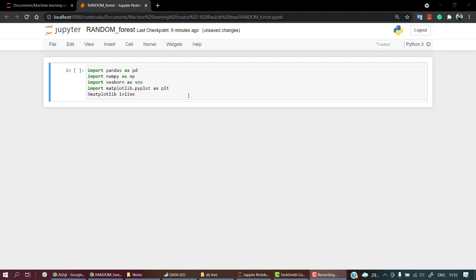Hi everyone, welcome back to this fresh new lab part of the random forest section. In the theory part, we have seen what a random forest is, how it is different from a decision tree, and why random forest does a better job most of the time compared to a decision tree. Also, we have looked into what the demerits of random forest are too.